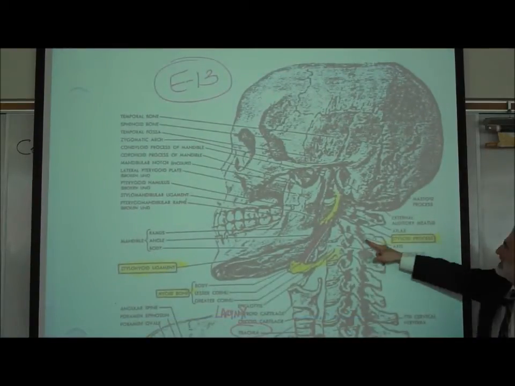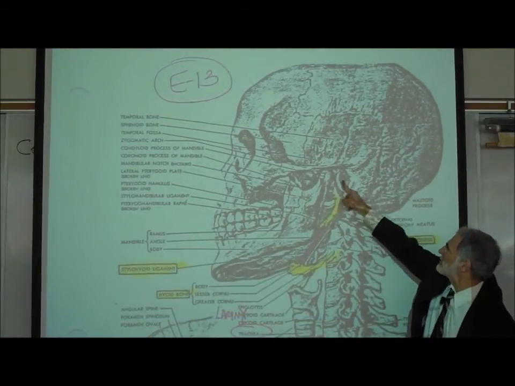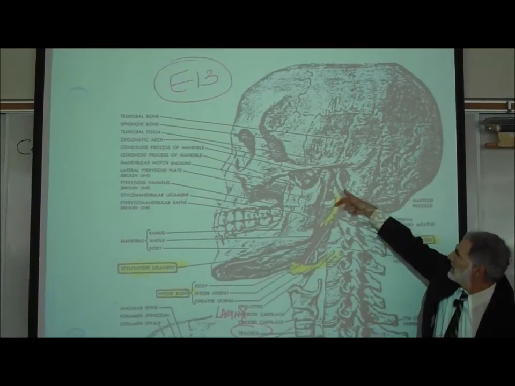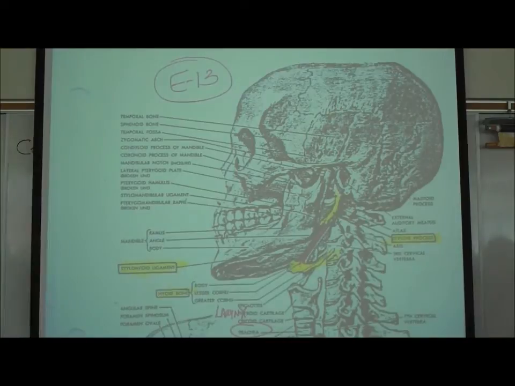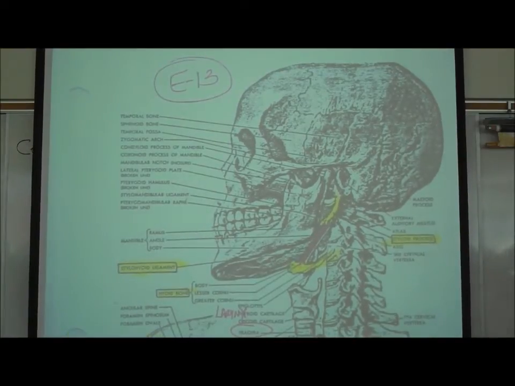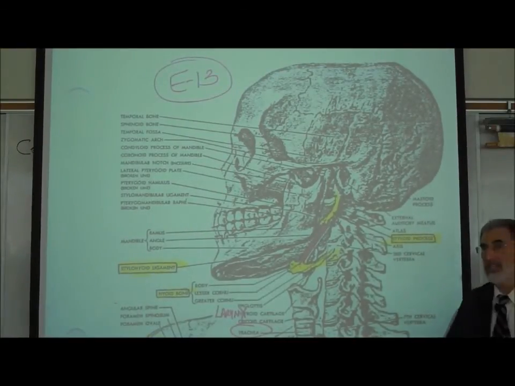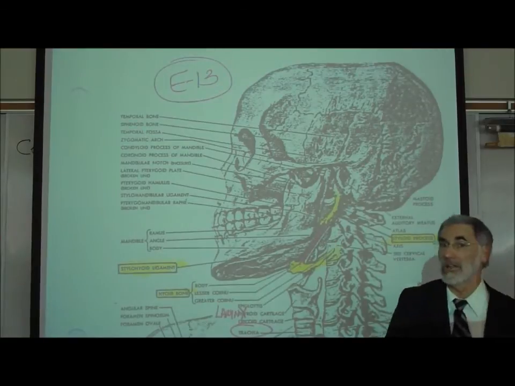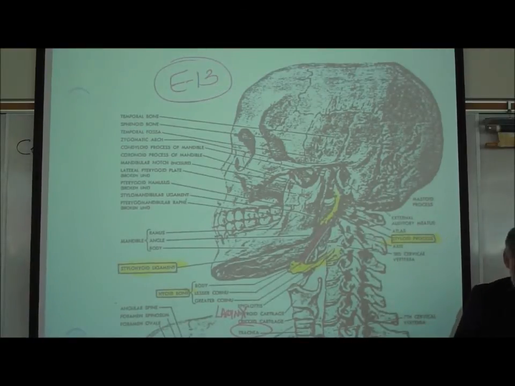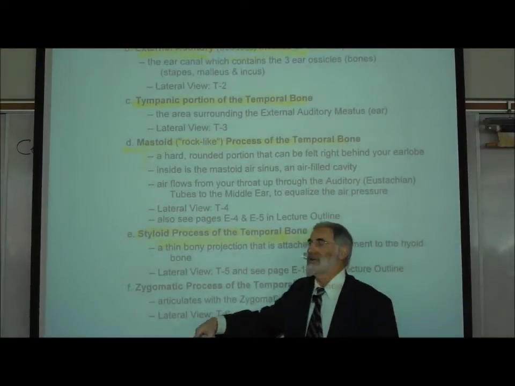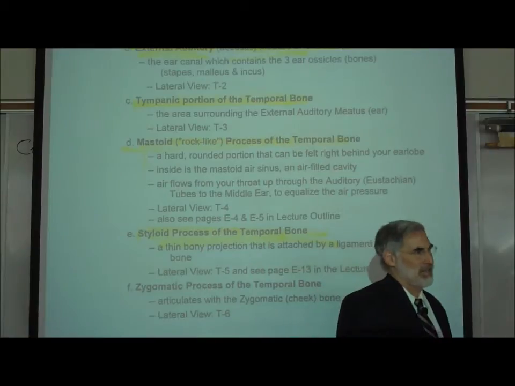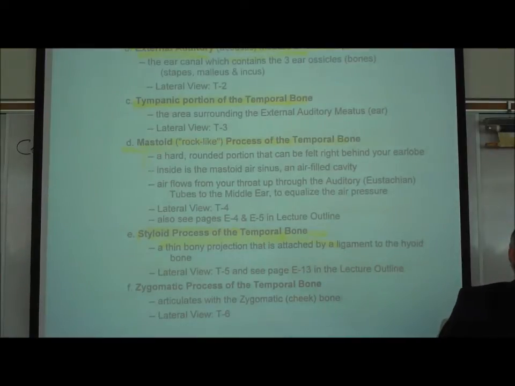And you'll notice here, sticking out, here's the external auditory meatus. Here, this thing sticking downwards is the styloid process of the temporal bone. Incidentally, when you answer these names of structures on a lab test, you have to be complete. In other words, you'll notice I wrote styloid process of the temporal bone. Don't just write styloid process. I'll mark it wrong. You'd say, why?